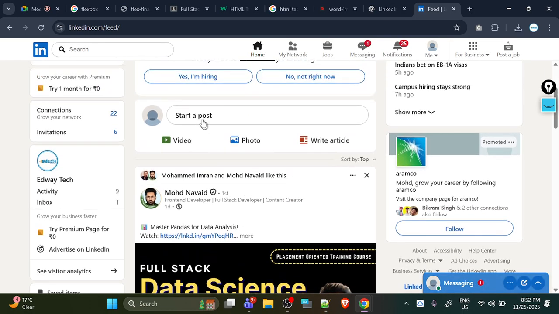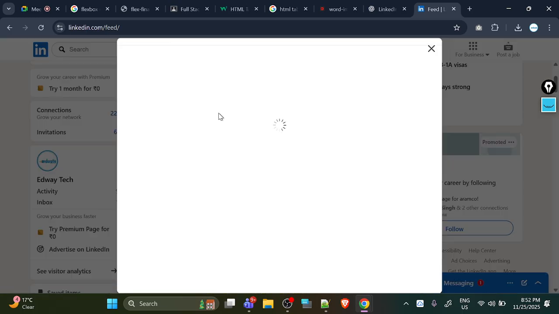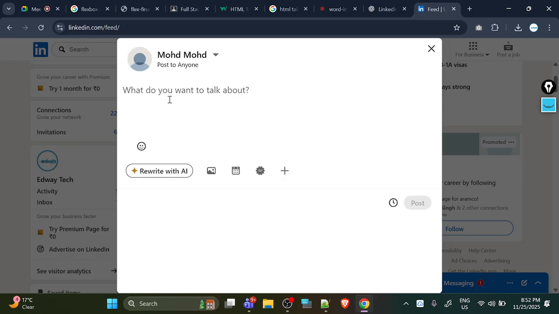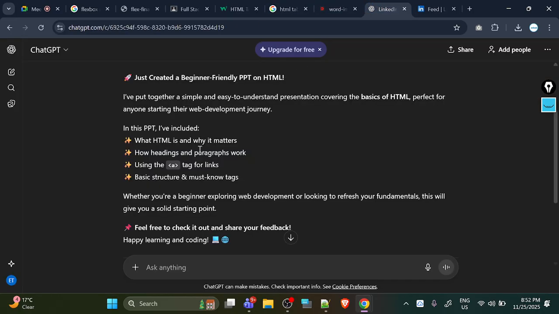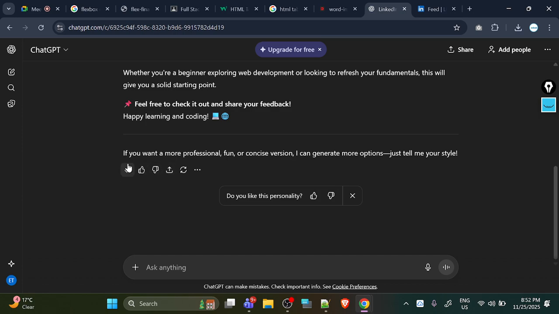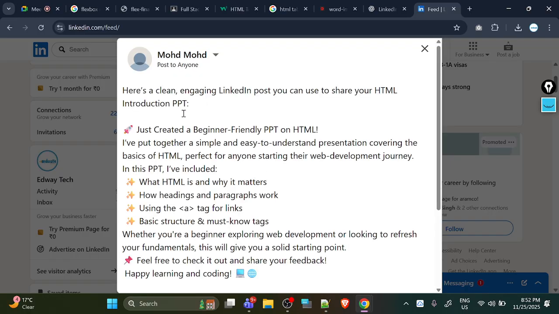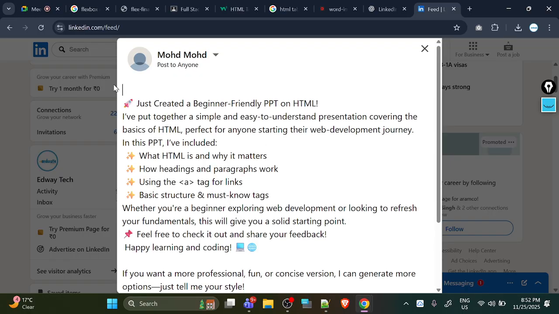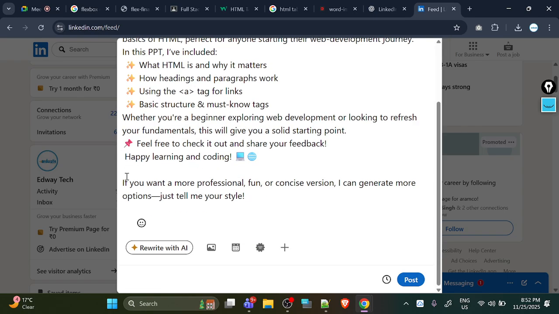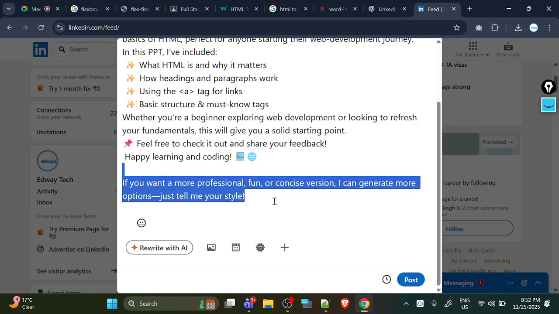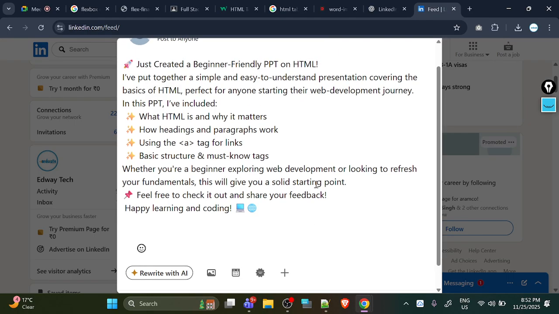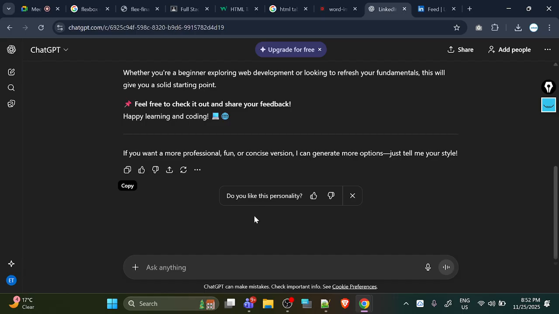So here is the post, right? So what you can do, you can click here, and here you can paste this content, copy and paste the content, right? And you can remove this, and the last few lines you can remove, and you can tag.